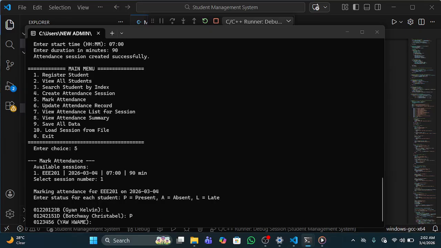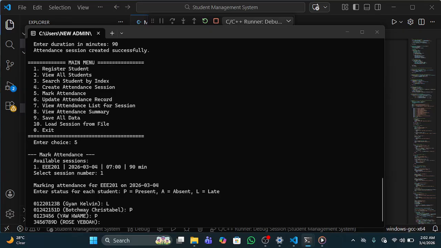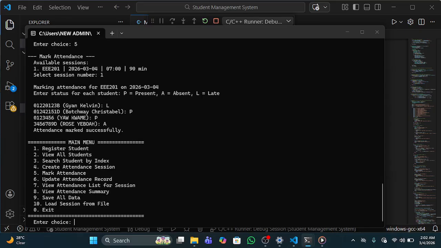P, enter. Yao Kwame was also present. P, enter. Then we will see A for absent. You could see attendance marked successfully. This approach is simple. No need for passing papers around and wasting papers. It helps us get attendance quickly, easier and faster.